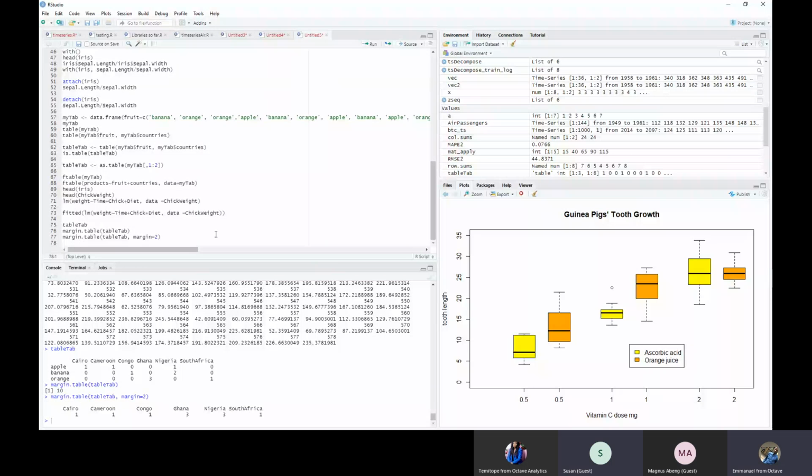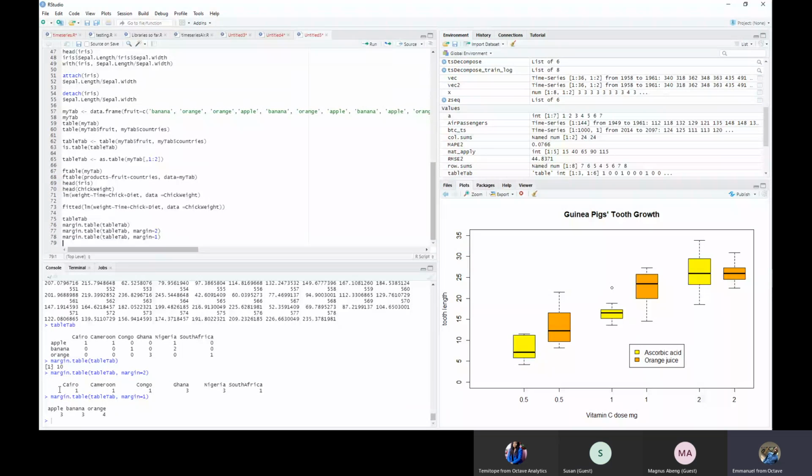So Cairo has 1, Cameroon 1, Congo 1, Ghana 3, Nigeria 3. But if I want to find it based on row, the margin will be 1 instead of 2. So I have apple to be 3, orange to be 3, banana to be 3, and orange to be 4.